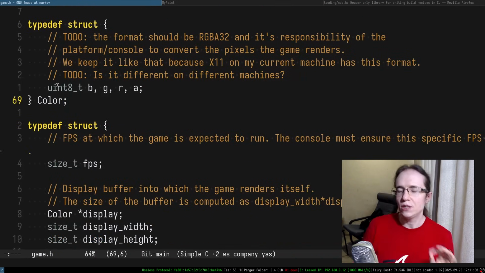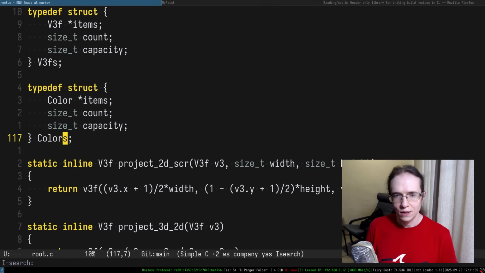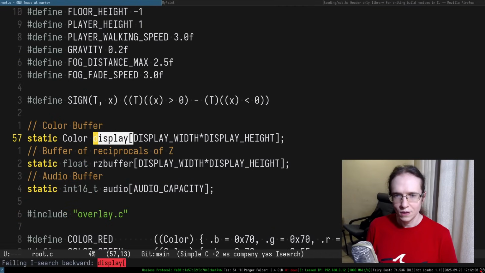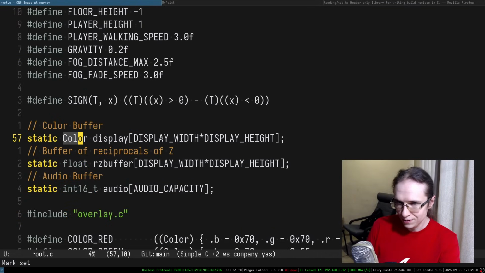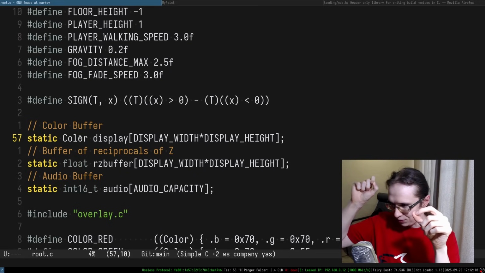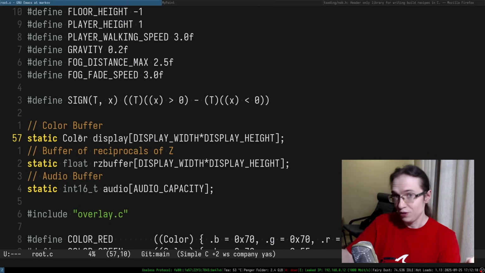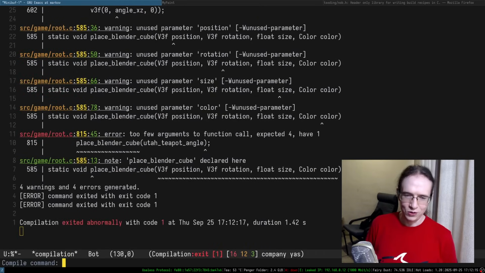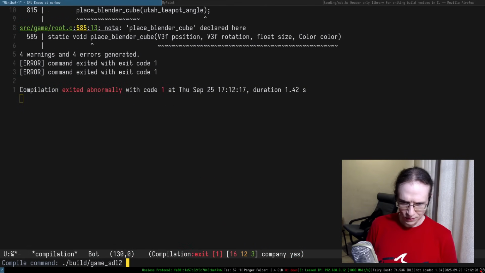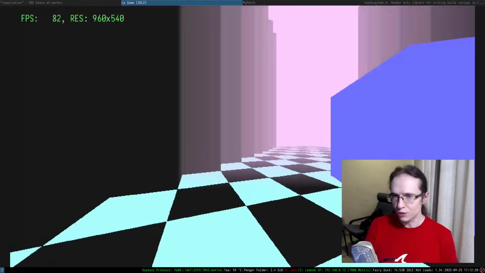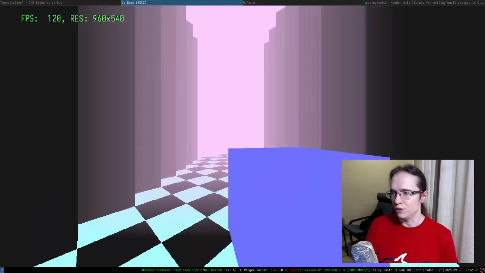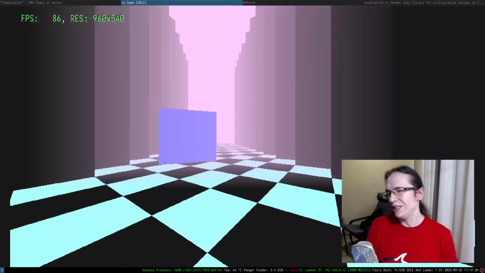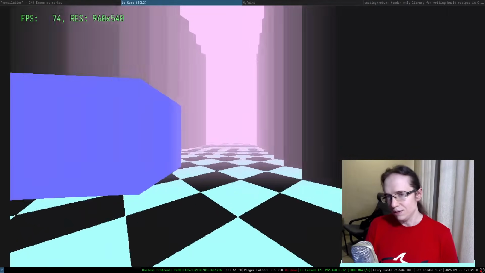So it's a very simple structure. It's 4 bytes. And then within the game, we have an array literally called display, which is an array of these 4 bytes, of size display width by display height. And we're literally placing pixels in that array at runtime on CPU. So we can run the game. Just a second. Game SDL2. Yeah, there we go. So it works, right? This is the performance you can achieve on a modern CPU with software rendering. It doesn't have any lighting. We have a little bit of a fog. Doom style. Yeah, that's basically Doom style.